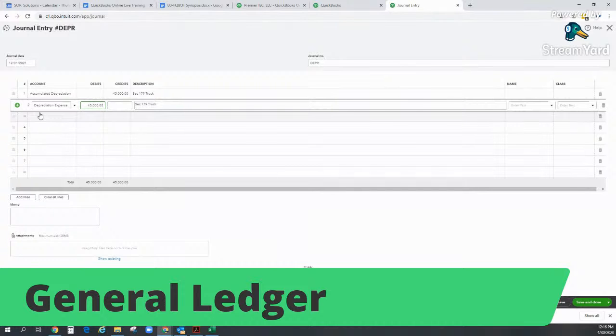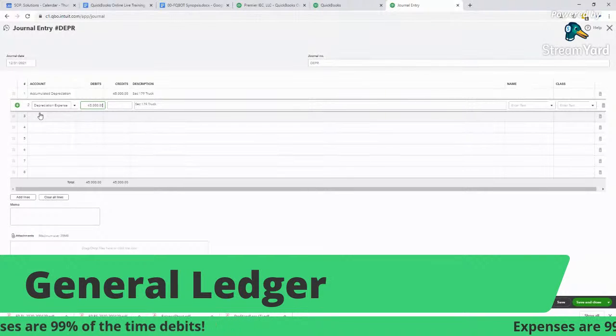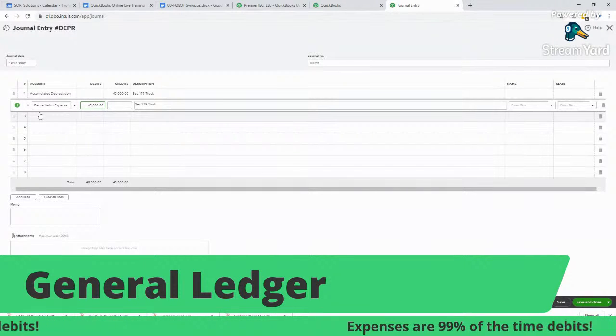That is like accounting 700. It's okay. I said it. It's in the ether. If you were going to say it and it was going to scroll across the bottom as a banner, what would you say? Expenses are 99% of the time debits. There we go. And we're just going to have that scroll across because we're just having fun learning about this too, right? So you can also scroll it across after that.